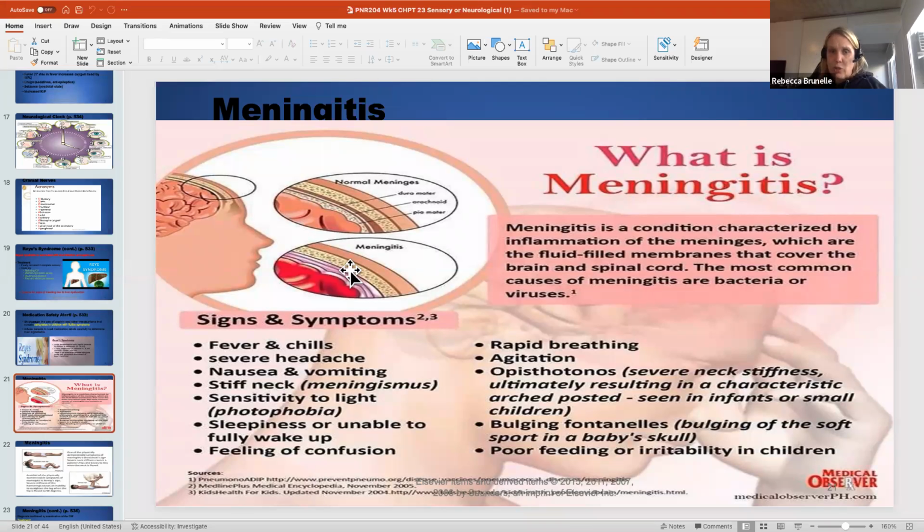Has anyone heard of Cushing's triad? In any of your other classes, have you talked about Cushing's triad? If you haven't, I'll tell you. So Cushing's triad is one of the things. Oh, I spelled it with a B. It's with a K. Sorry, my fingers are fat. Cushing's with a K. It keeps trying to autocorrect me.